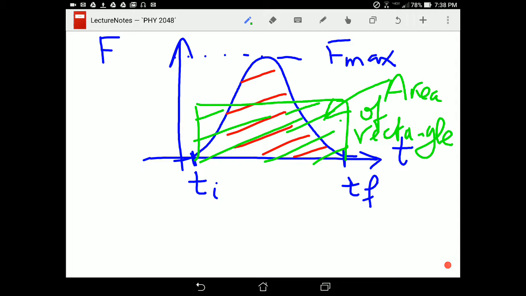There are some standard procedures which would say that we would find the average force, if it's very symmetric, by taking the maximum value of the force and dividing that by 2. If we could do that, that could be a simplification of the problem. Instead of having to deal with this complicated function, we could do this. Okay, so there will be examples in the book where this might be doable, but otherwise we would have to know some more about the function, the force, in order to be able to do this kind of calculation.